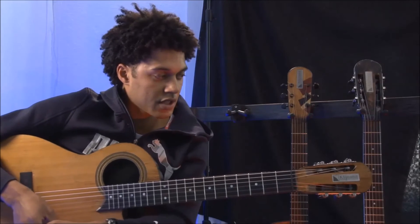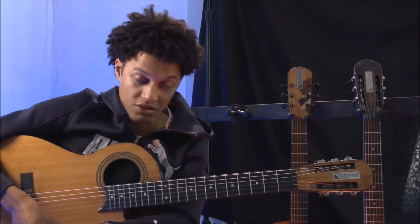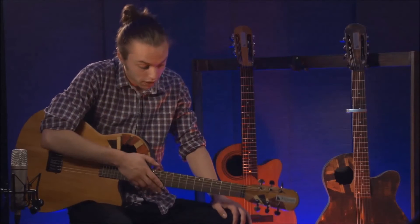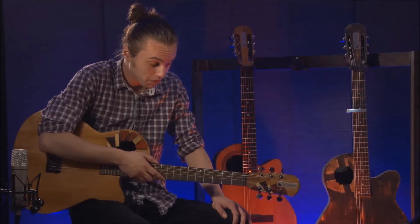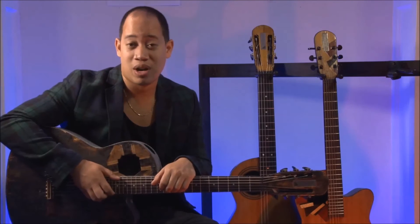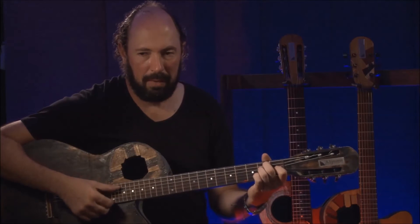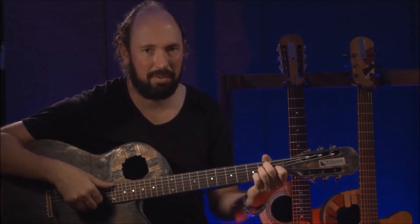I would like to say the guitars are very nice — the prototypes. So I would say support Koen; the guy who made this guitar is very dedicated. Try one and it will surprise you. I really wish you could play on it, because it really has some specialness to it.